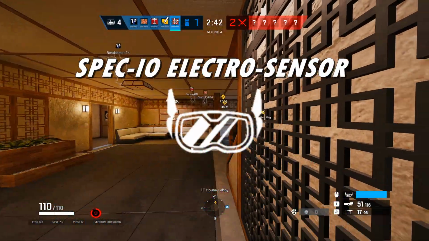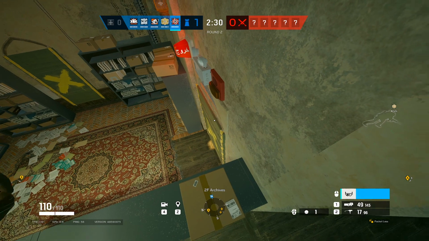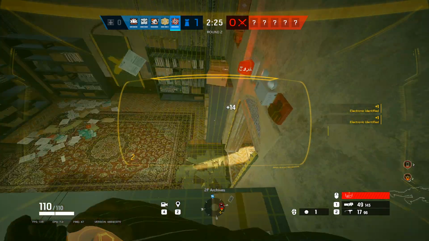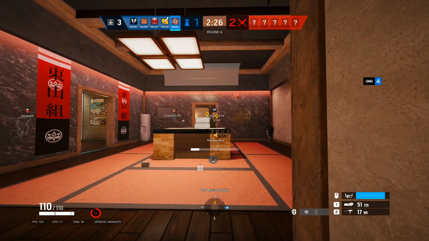That about wraps up everything to do with her loadout, so let's move on to her special gadget, which is the Spec.io electronic sensor. This gadget is a visor that Solis can toggle on, which allows her to see attacker electronics through walls. However, unlike characters like IQ or Jackal, she has to put her gun away to do this.